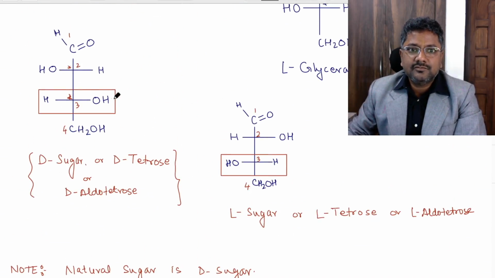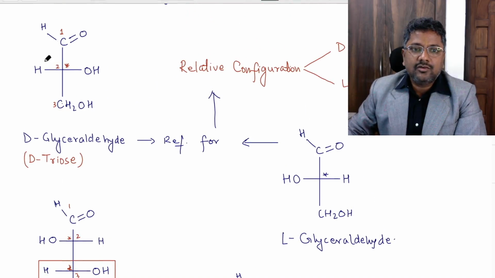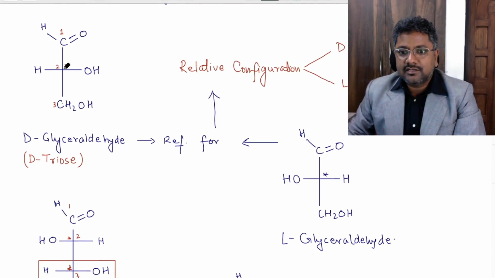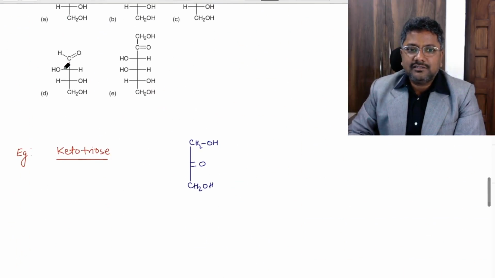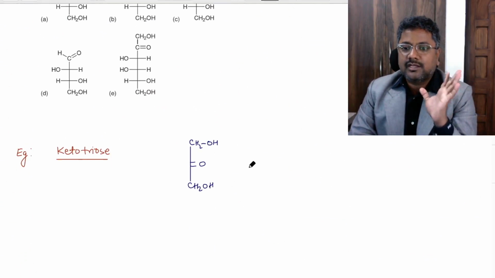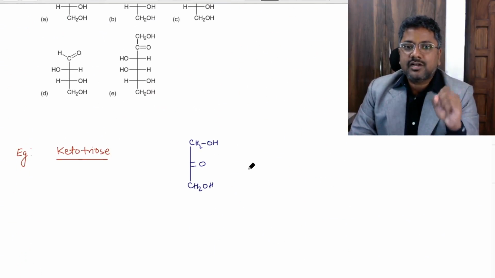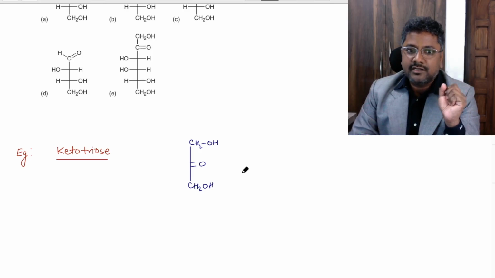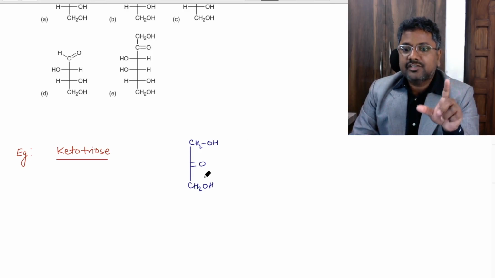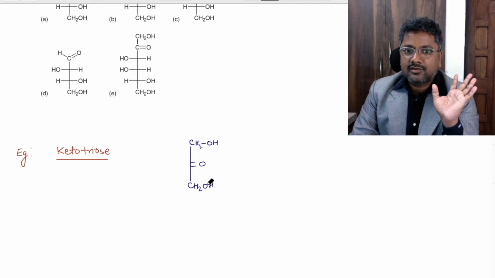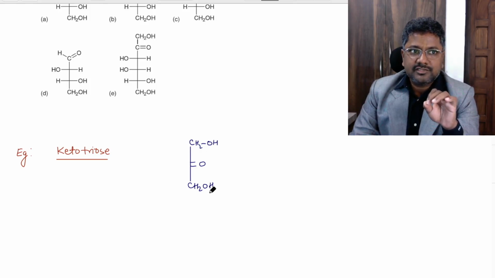This is aldotriose. Oh, sorry, this is tetrose. This is aldotriose, so it has one stereogenic carbon, optically active. But this ketotriose, I think, is the only sugar in the whole sugar chemistry which is optically inactive because it has no stereogenic center. But it is a sugar because it satisfies the definition of carbohydrate: polyhydroxy ketone. Polyhydroxycarbonyl compounds are known as carbohydrates. So this is a carbohydrate.